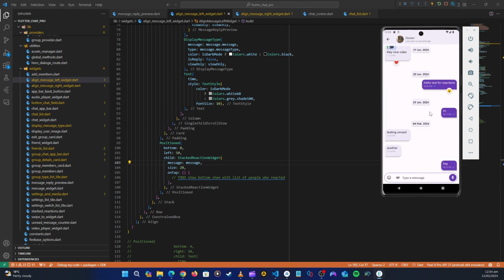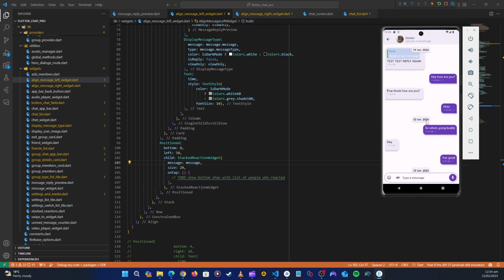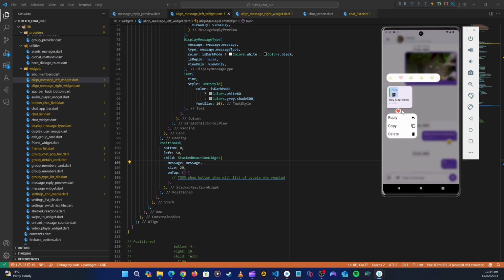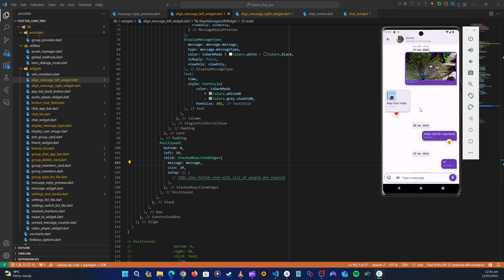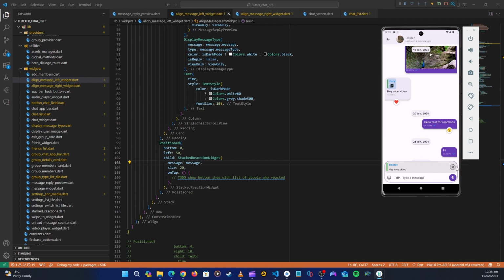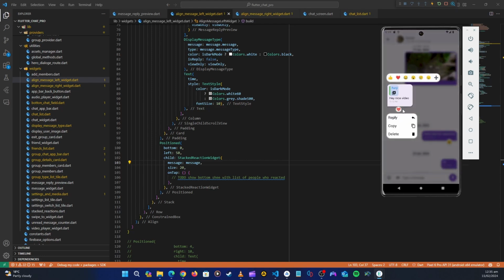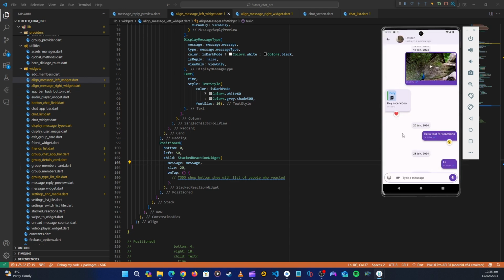Yeah, I think let's stay with this. Now you can see that if we react, it's coming with a reaction here. Also if we swipe, the reaction is there. Yeah, maybe we can move the reaction a bit inside.